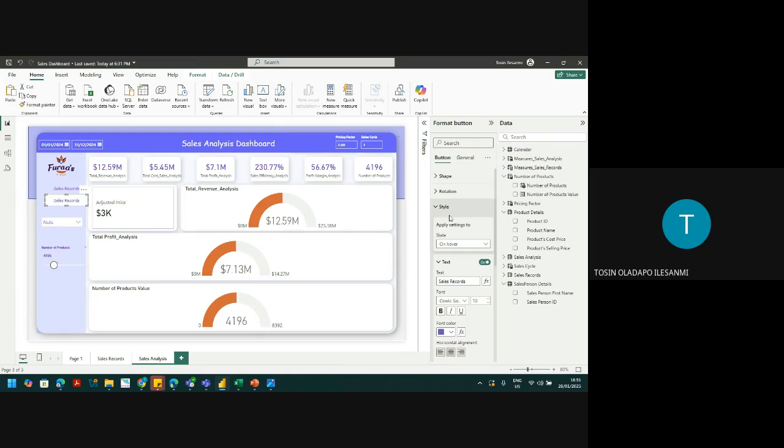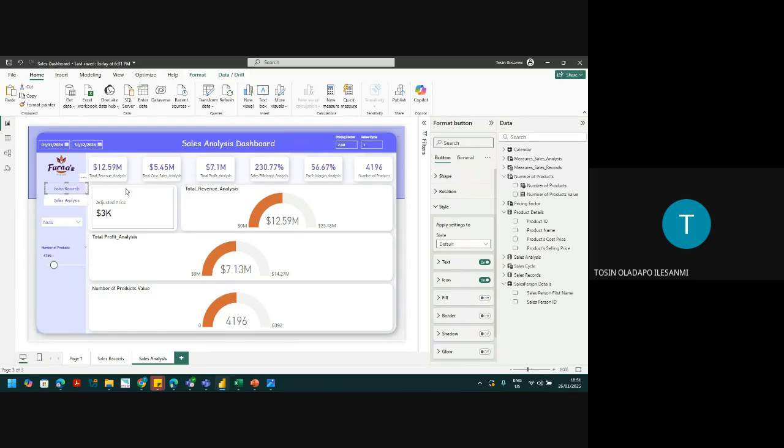And this one, I change to sales analysis. Once I change to sales analysis, I come to general, I come to buttons, and I change this one to, okay, it's sales analysis. I come to style, I go back to default and I change it also to sales analysis, because before, the previous function was on over. So on over will have a different name. So I change it to sales analysis.